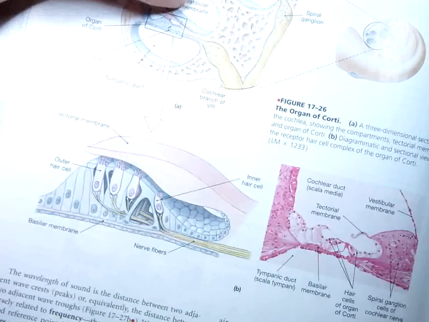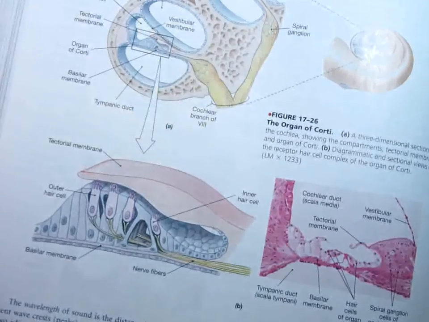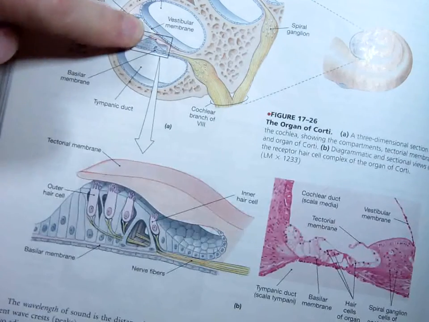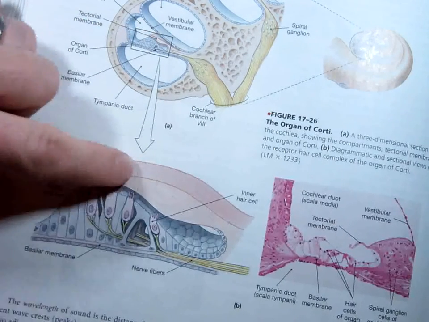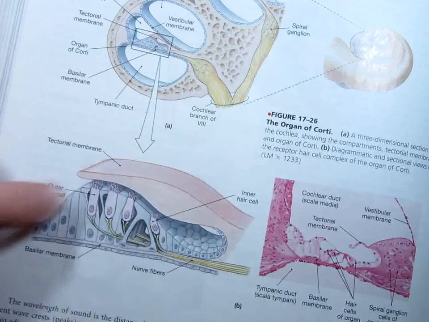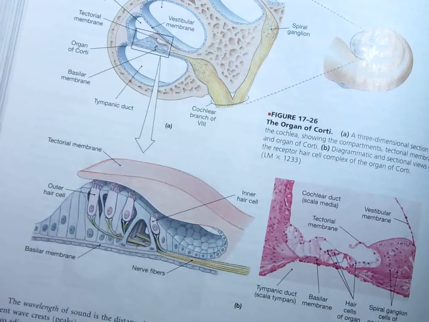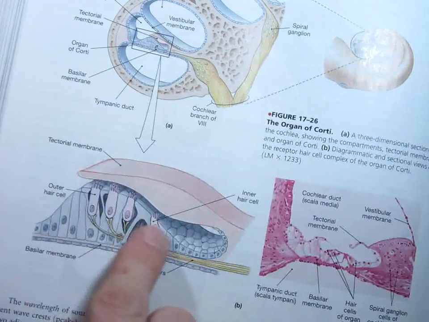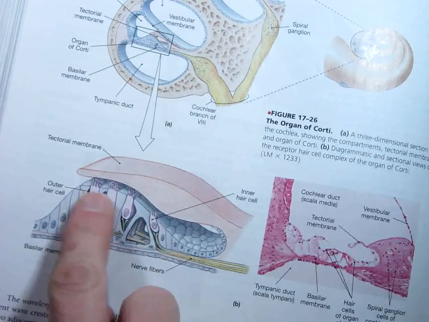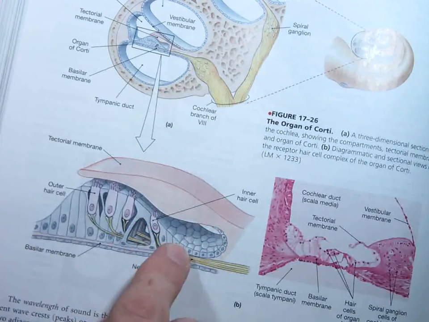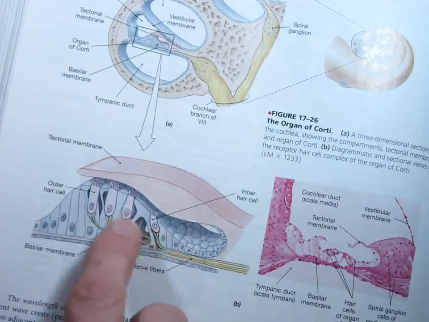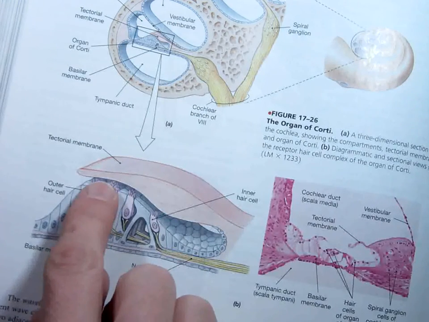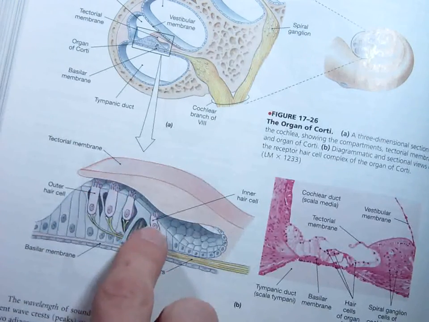So pressure waves coming through here, through this cochlear duct, which is this little area, cause the tectorial membrane to rub up against the hair cells. When things sound loud to us, they sound loud because there is a lot more hair cells stimulated. The quieter the sound, the fewer hair cells are stimulated because we have inner ones which respond to lesser sounds and then outer ones that respond to greater sounds. Okay.